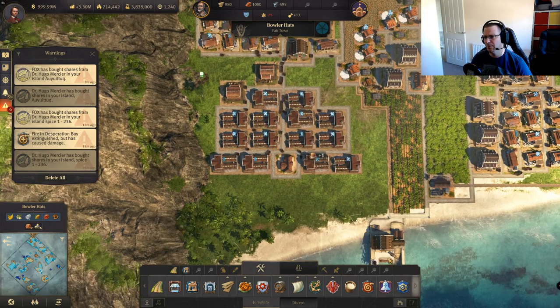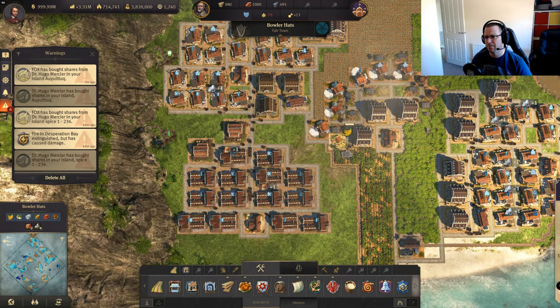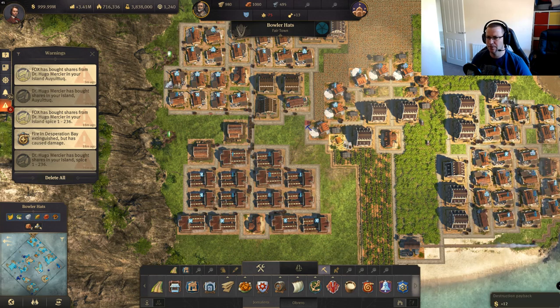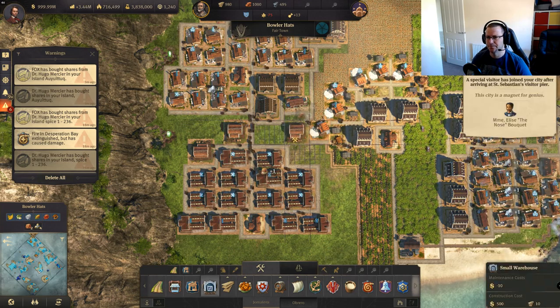Can't remove that road. He needs fuel from there. That can be removed, actually. This city is a magnet for genius.